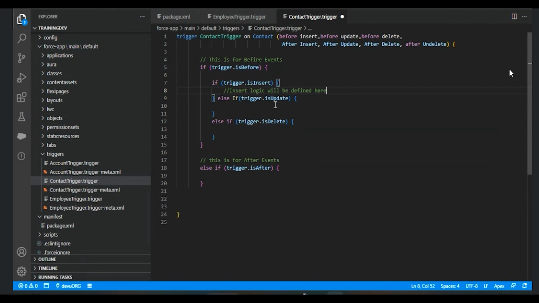If my trigger is not insert, if my trigger is update, then update logic will be defined here. In the same way, delete also. Delete logic here. Okay. Understood, guys?